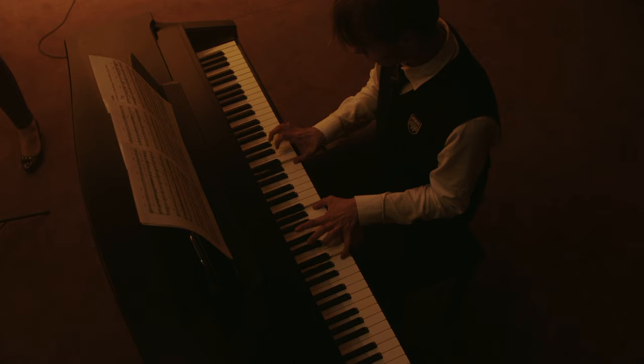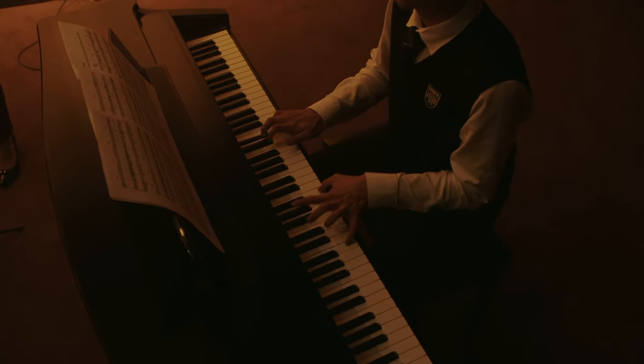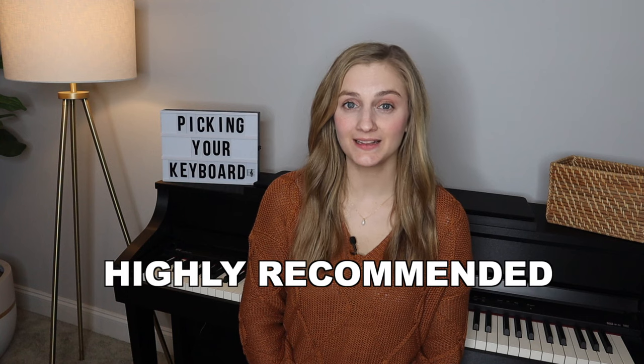The next thing to look for is 88 keys. A real piano has all of the keys — 88 keys. Now I'm not going to say this one is required, but it is highly recommended. If you have the space, go ahead and get 88 keys. If you truly do not have enough space, then you can get around 61, which is the next number under that. The keyboard will be smaller in width, but definitely get 88 keys if you can. There's a bigger range of notes you can play, and that way you won't have to adjust the songs you're learning.